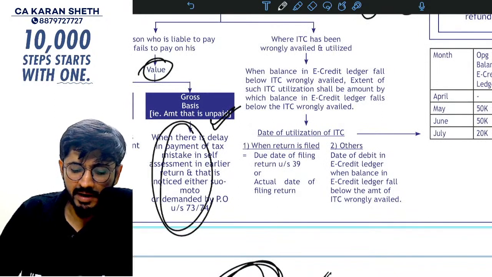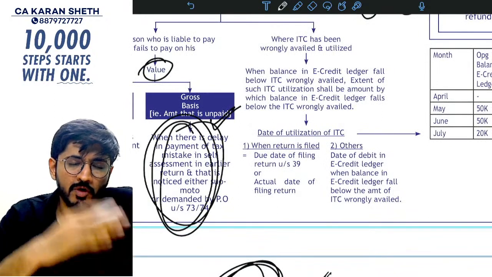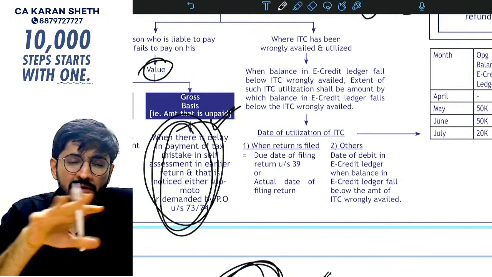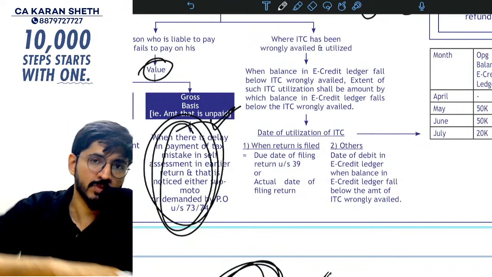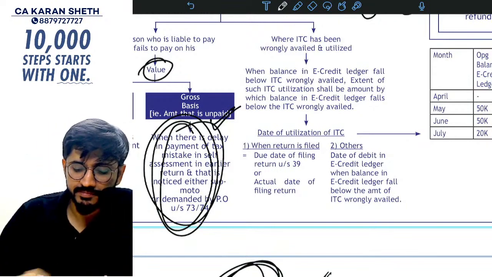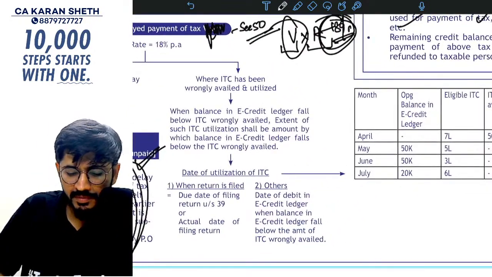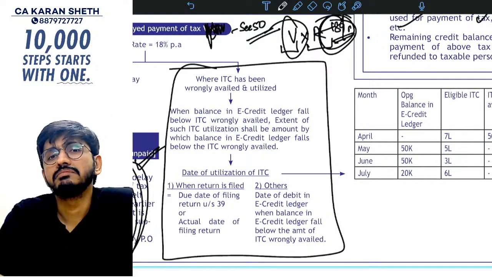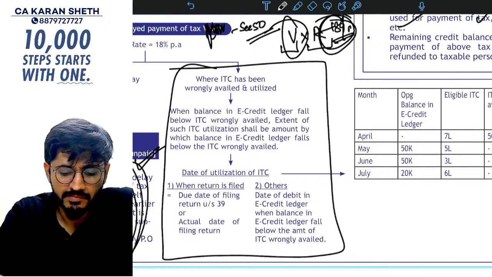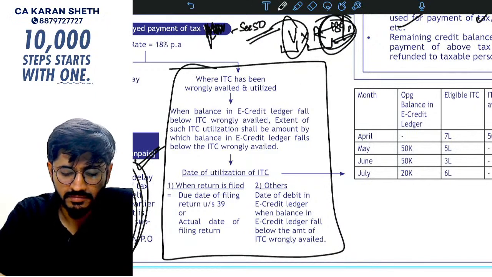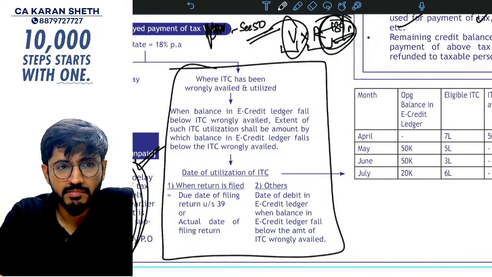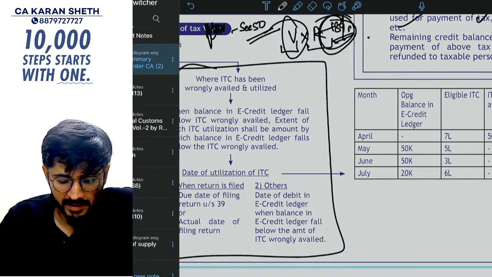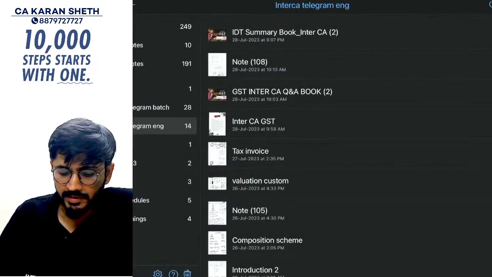So this may happen, my dear friends, when either the proper officer is showing me the mirror, or I myself realize that, oh damn, I did not take these supplies in the month of January. Okay, that's it. Now this entire part is the amendment part. Okay, correct. But before this, I would like you to help me with a Q&A.